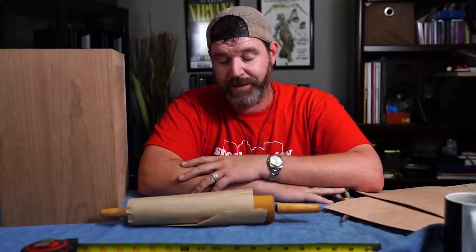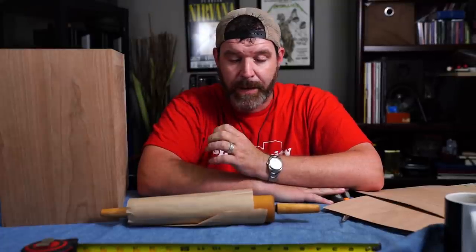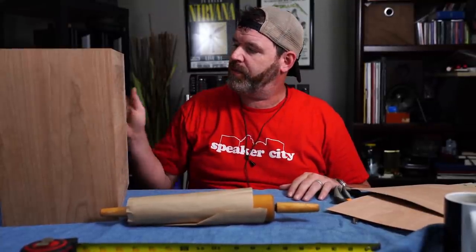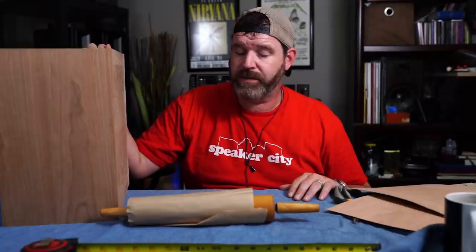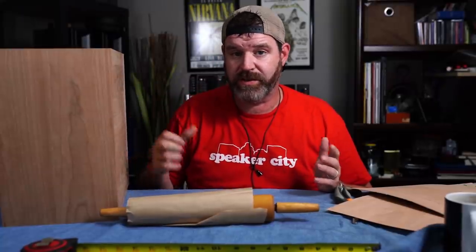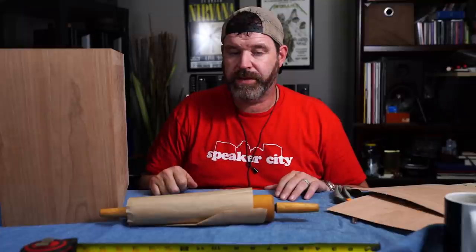Unfortunately this is the best way to do MDF — I'm sure there are other ways, but in actuality it is the shortest and least frustrating way of finishing MDF. And then you can put whatever coating or stain you want. This is cherry and it looks pretty good. You can go on Amazon and get veneer a lot cheaper — this peel-and-stick was like 80 bucks. You can find 24 by 96 inch sheets on Amazon. I got an entire sheet from CSS Audio but had to put wood glue on the back, do multiple coats, let it dry, then put an iron on it to melt the glue back together — and it still didn't do as good as the peel-and-stick. For me, this is the quickest and easiest way to finish an MDF speaker and it still looks good.